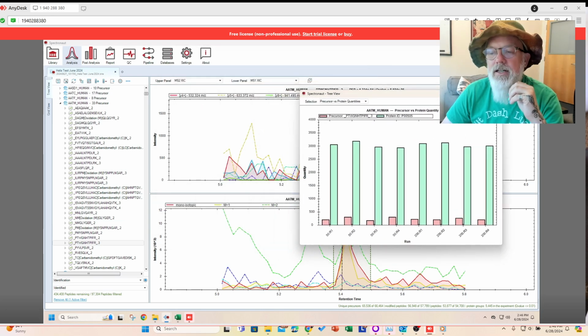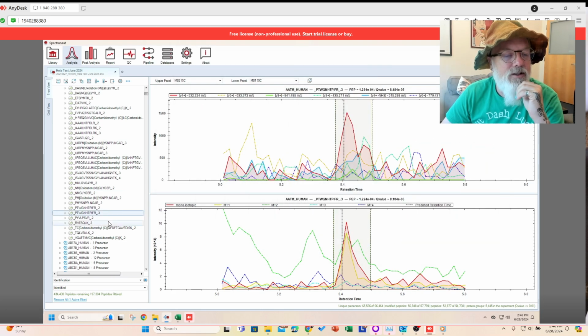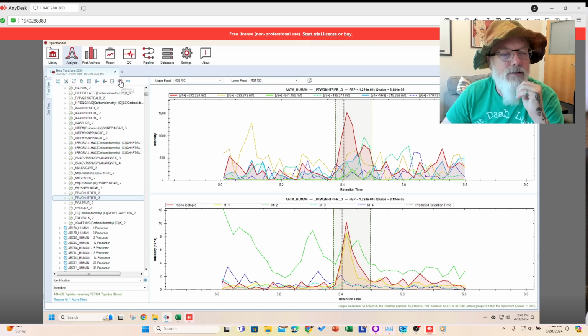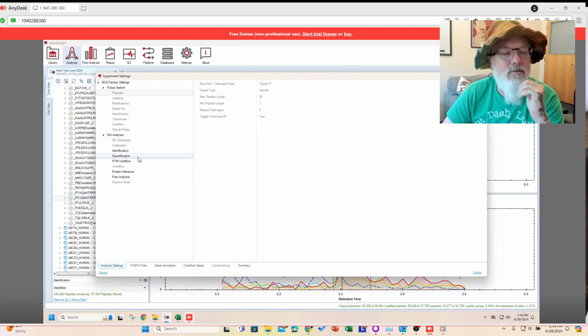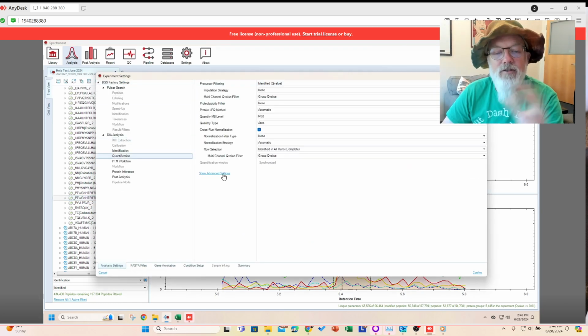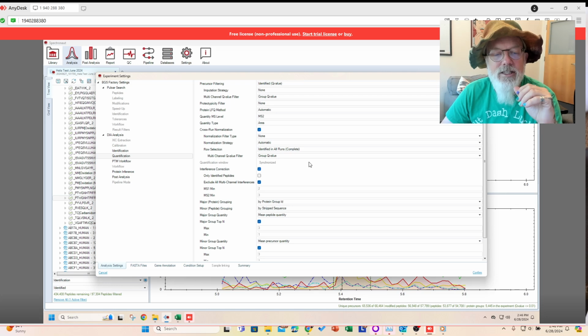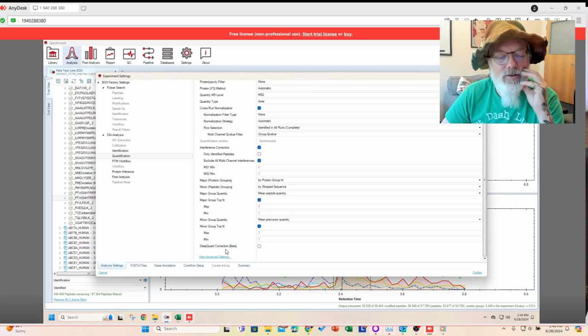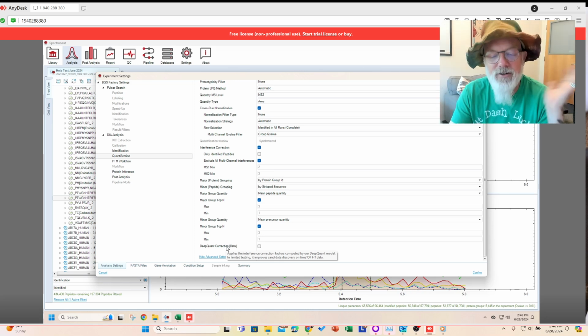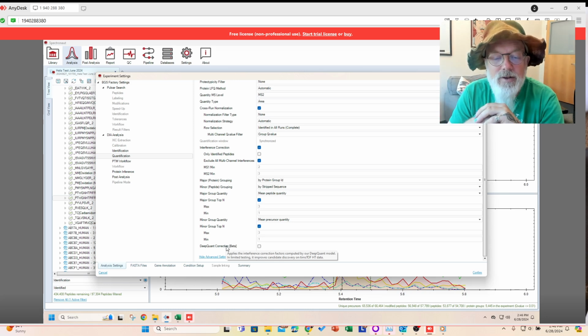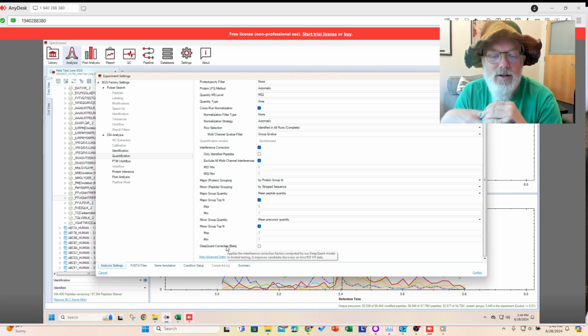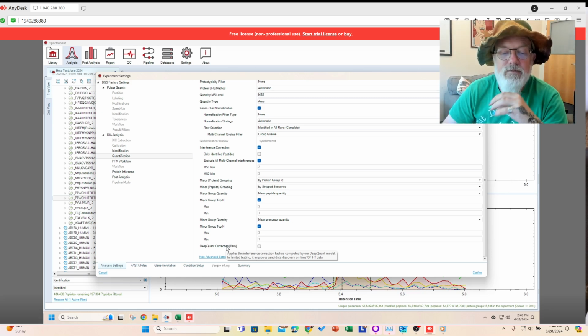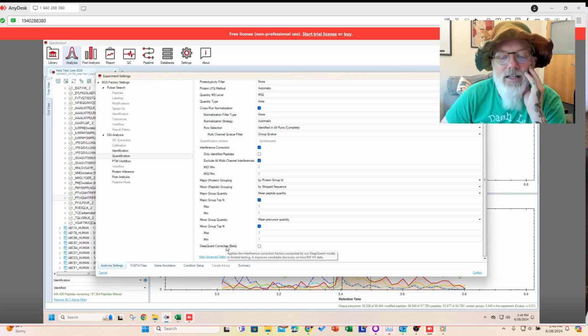And let's turn on this new feature in 19 called Deep Quant, and it's only available for timsTOF data. So if we acquire the data on the HT, that should be available to you, and you can hover your mouse over this. So Spectronaut has a lot of hovering. It applies interference corrections computed by our deep quant model, whatever that is. In limited testing, it improves candidate discovery on the timsTOF HT.